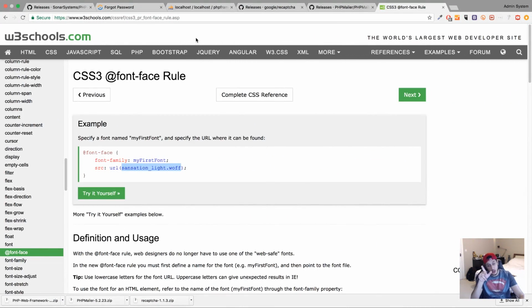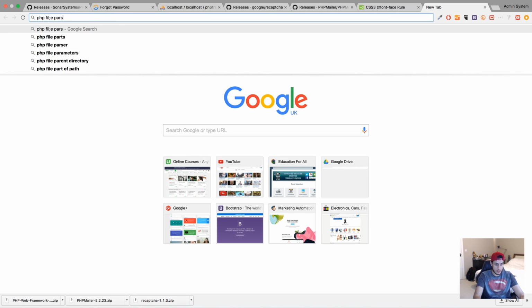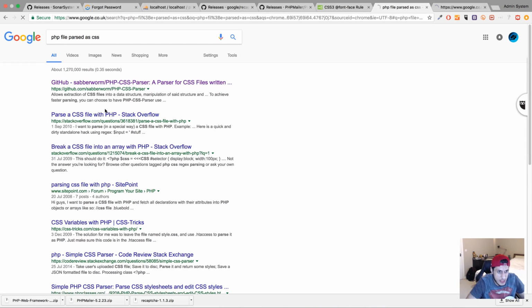Back in 2013, I was experimenting with PHP file path CSS. I'll see if I can find any links about it. I can't remember how to do it. I don't think I used an off-the-shelf thing; I think I was just messing around with it raw myself. Basically, it allows you to write code in a PHP file and pass your CSS. It's a PHP file that acts as a CSS file.